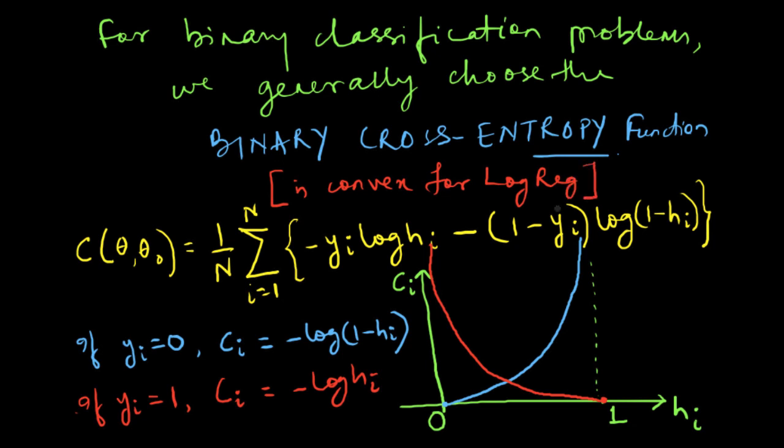So now we have our hypothesis function, which we have chosen to be the sigmoid, and we also have our loss function or cost function, which we have chosen to be the binary cross entropy function. Now our objective is to estimate the model parameter values, which are theta. So how do you do that? You do that by using gradient descent, which is the standard algorithm for all machine learning problems.